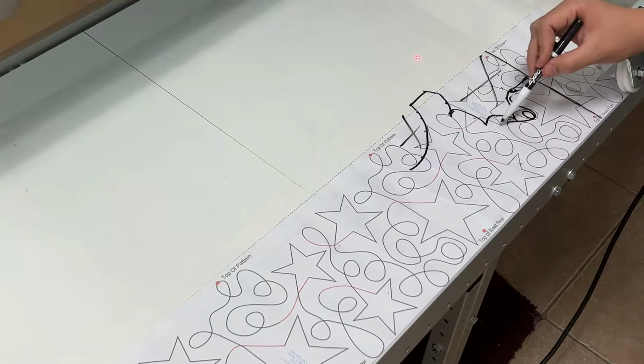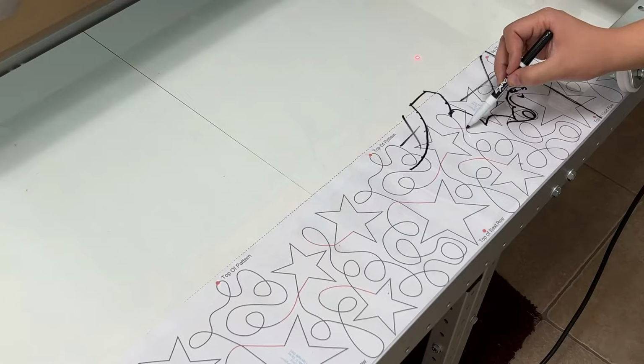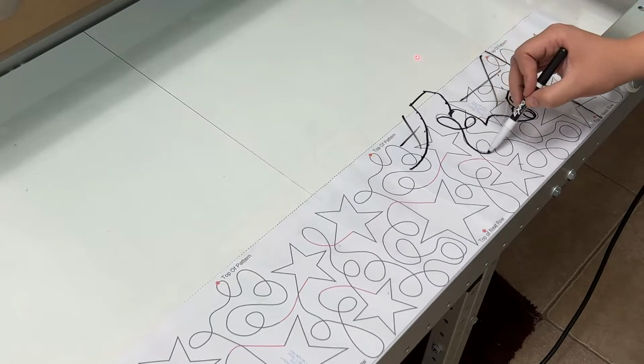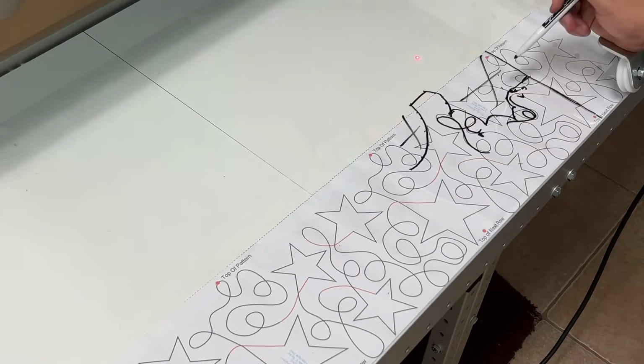I wouldn't worry about getting to this point of the star at all. I think that's going to be too much worry for you. And even this section of the star, when you're coming up, I would just take this and make another loop here. And create your own little pattern there. And then create your own at that point. Yeah. I think trying to go back and forth between all those would get a little too confusing. So on any pattern you have, you could just adapt it to make it easier.